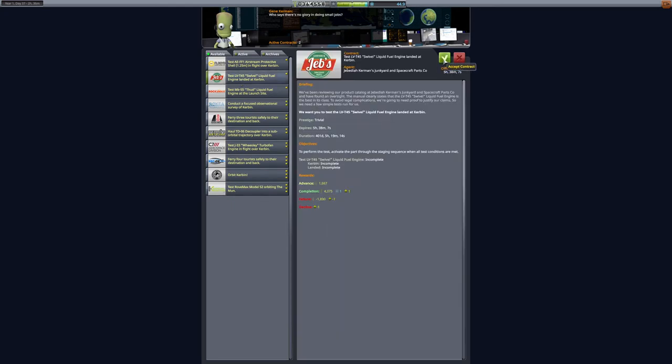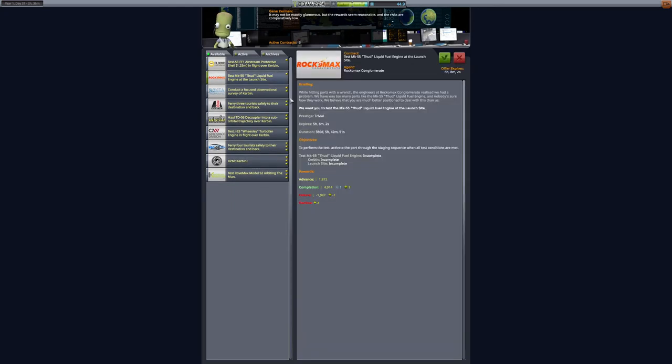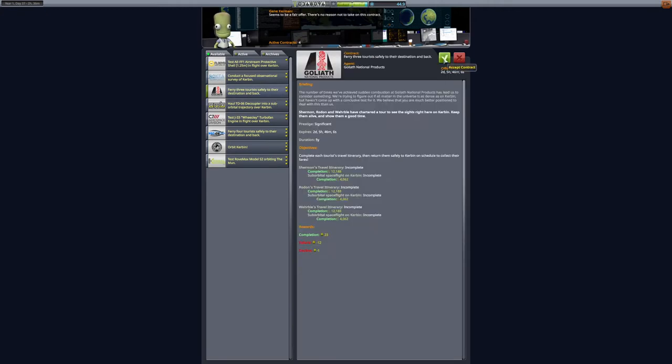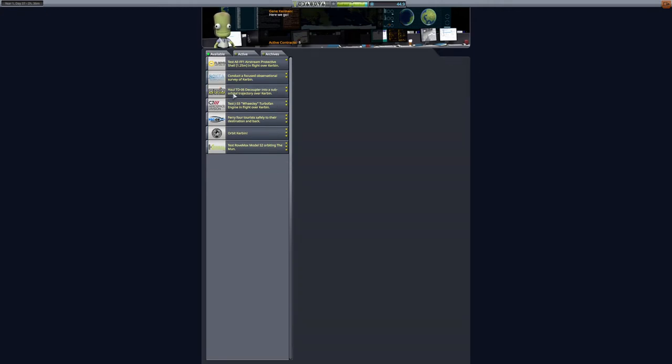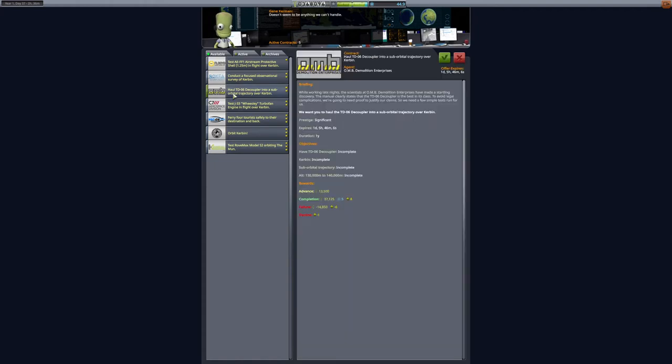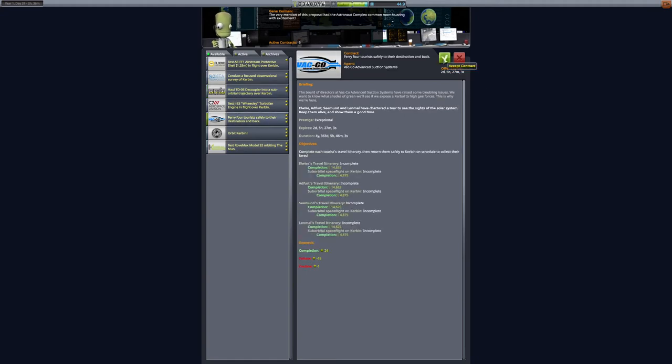This is something landed at Kerbin. Yeah, we're going to do that. At launch site, that's the same thing. Yeah, we're going to do that. Ferry 3 Taurus. Yeah, we're going to do that. Suborbital trajectory, what height do we need to get? Yeah, we haven't been doing that, so I'm a little worried about that. Here's 4 Taurus.